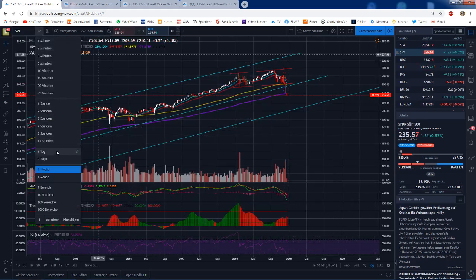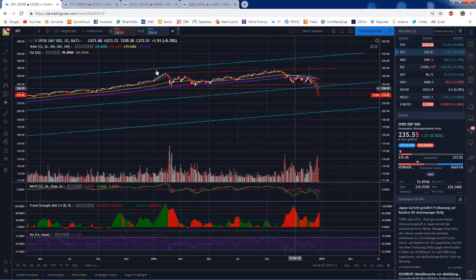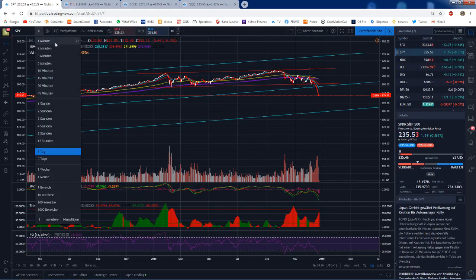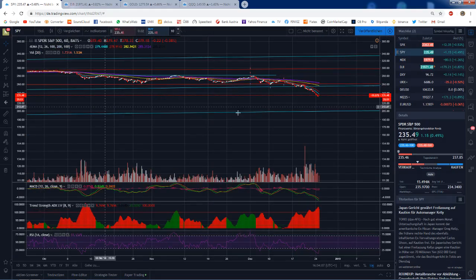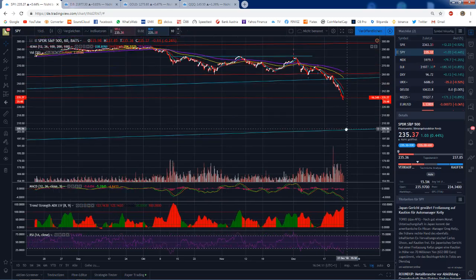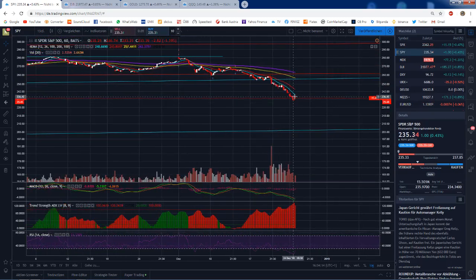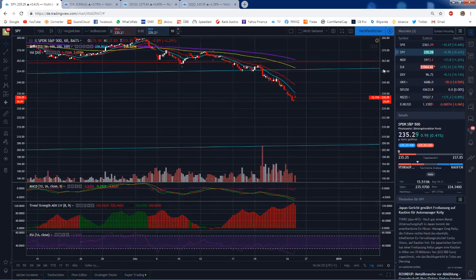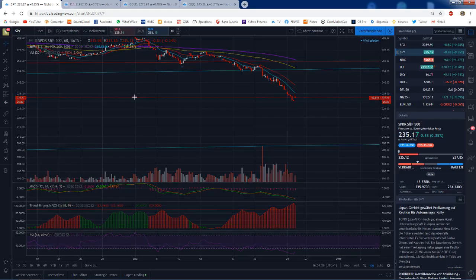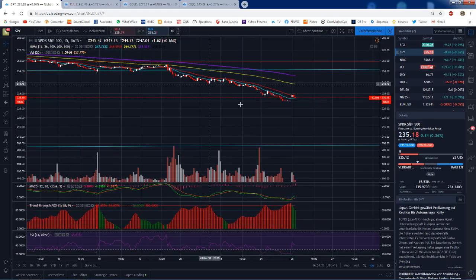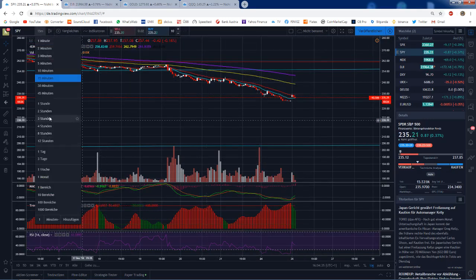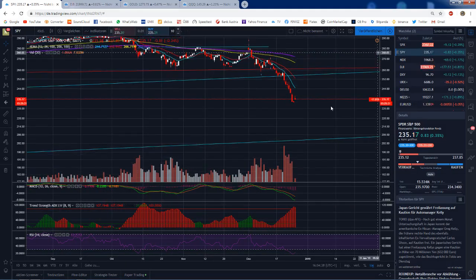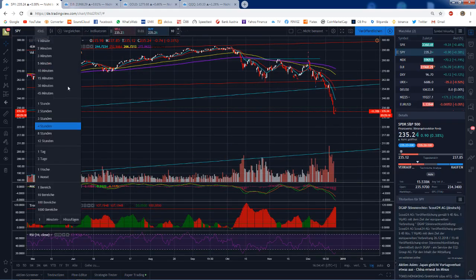So if we go to the daily, just pure hammering of the S&P 500. You can see we had a little gap up, just barely reaching the 12th hour moving average on the hourly time frame, not even touching it, and we are seeing further downside. If you just go to the 15-minute, you'll see it right here, and it's not looking too good for stocks, at least.